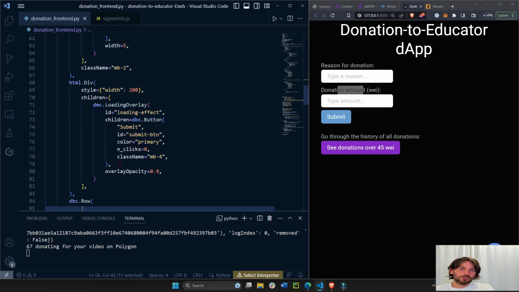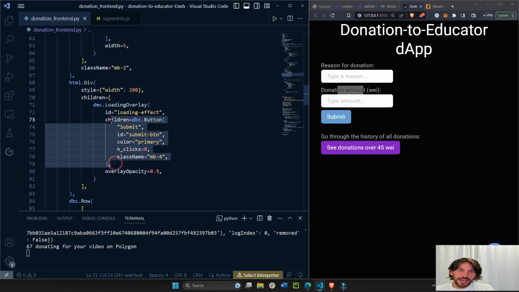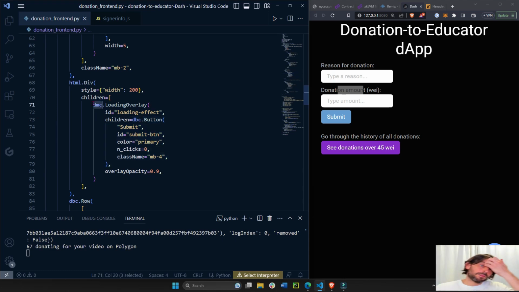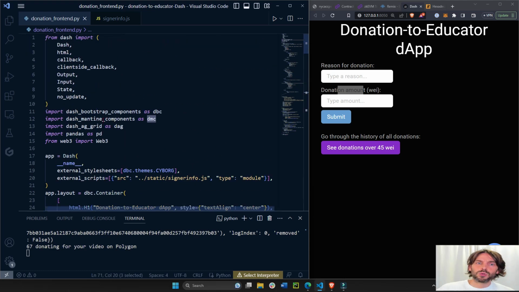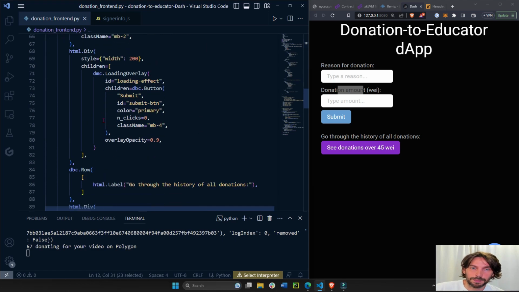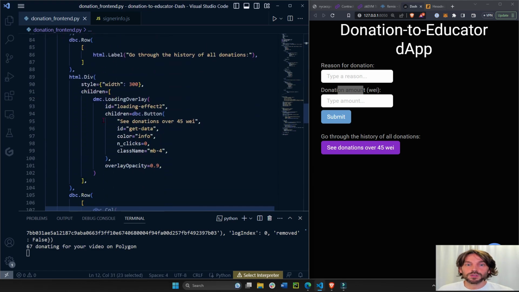Now you can just do this button. You don't need all of this div, but I put this button inside this div because I'm using Dash Mantine components, a cool library built on top of Dash. I'm using that for the spinner, right?